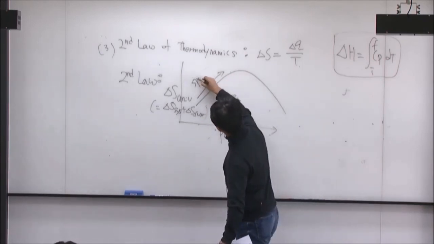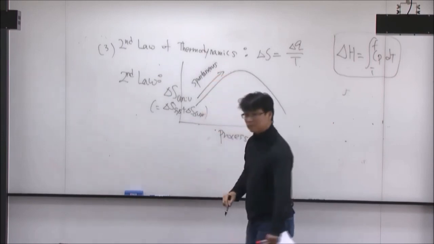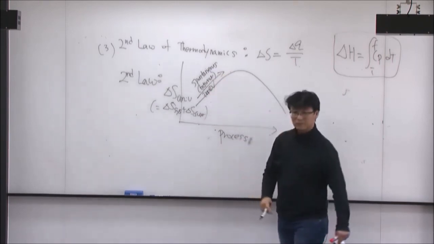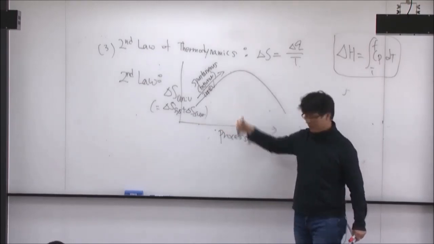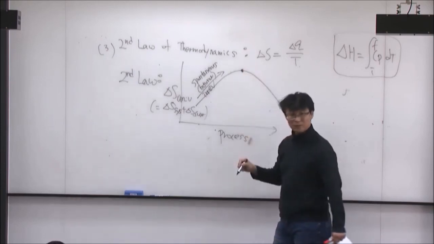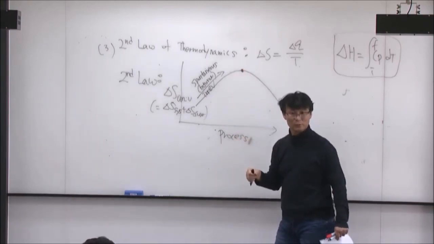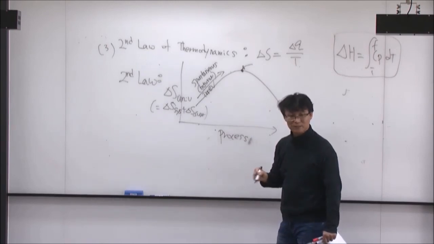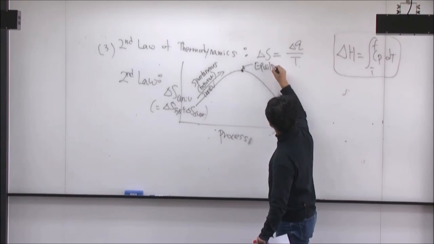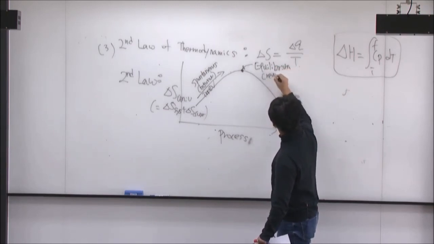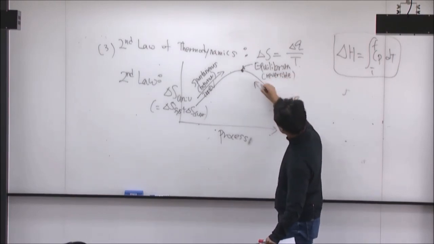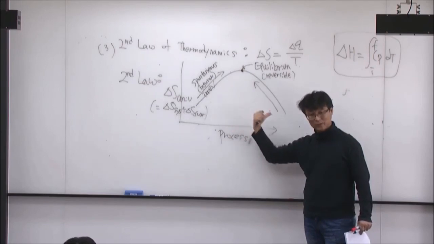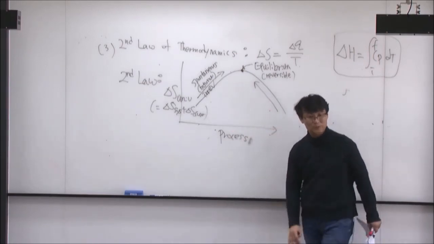This is spontaneous reaction. It's a natural process. It's irreversible process. I want to increase my entropy. And when it reaches the maximum here, it means I'm moving in this direction, it doesn't change the entropy of universe. So this point here is equilibrium state, reversible process. And then here, it's also going in this direction. It cannot decrease the entropy. There's no process which can decrease entropy of the universe. It doesn't happen. It's not a natural process.